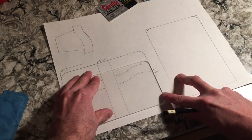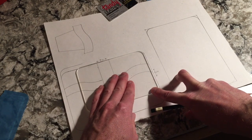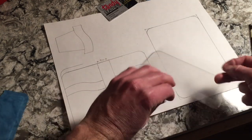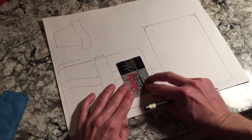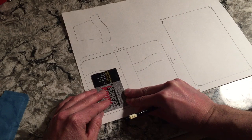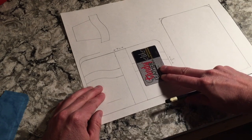There I am using a plastic template from Makesupply, and this is for a business card holder, and I'm just using it for the radiuses on the corners and to draw my straightaways. And I'm just using the card here to get an idea if the dimensions I have written down or drawn down here will be sufficient to hold cards.